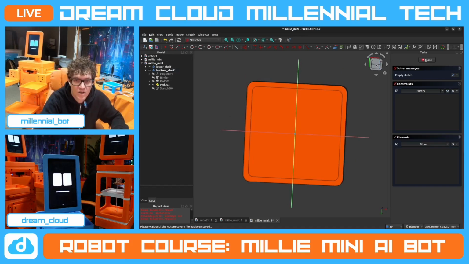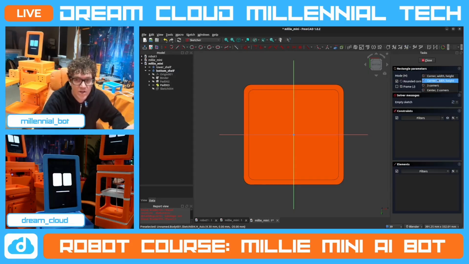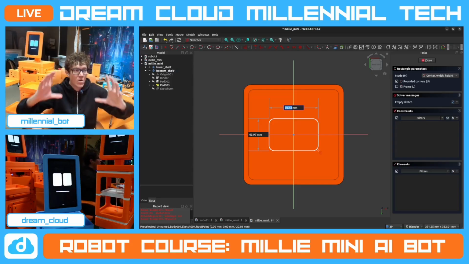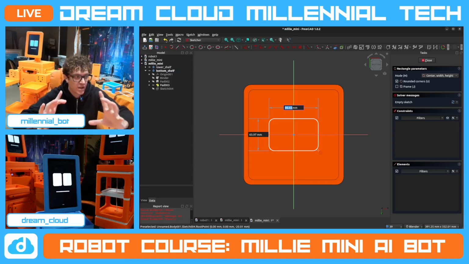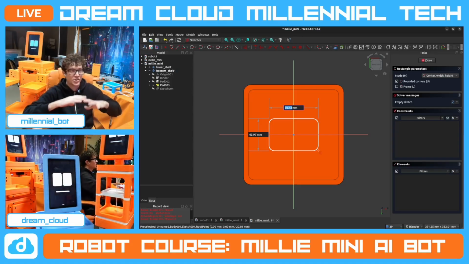So make sure you're on the bottom, right? Go in here, select the rounded rectangle tool. Again, we're going to use the center point because it's old reliable center point. Now, the outer edge of this pad that's going to be kind of an extrusion is just going to be the same shape.